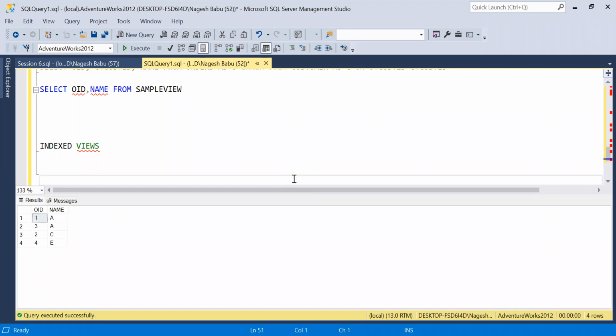To create indexed views or materialized views, we use two keywords: with schema binding. We provide these two keywords after the create view statement.